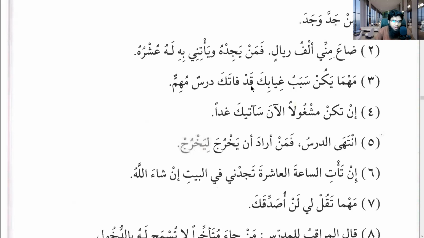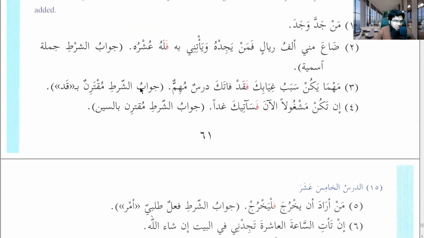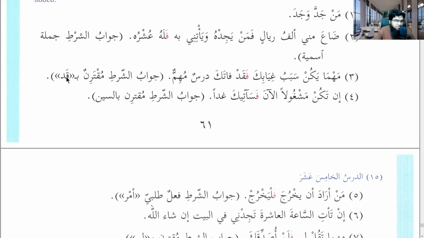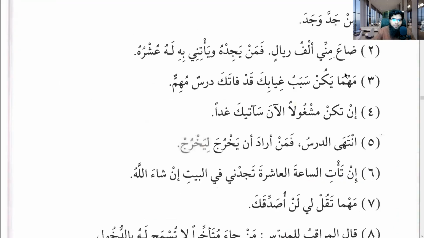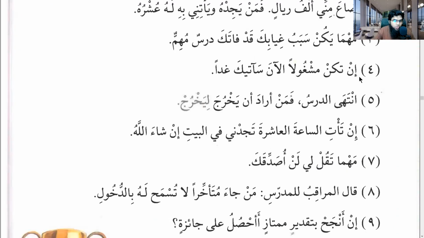Yes, qad came. Qad is a favorite. If you see qad, fa should come, right? So this is the shart: whatever the reason for your absence, faqad fataka darsun. Faqad faza fawzan azima. Why did fa come? Because the jawab of shart is muqtarin biqad. You are stressing it, so add one more stress: fa. Yes. Fourth one.